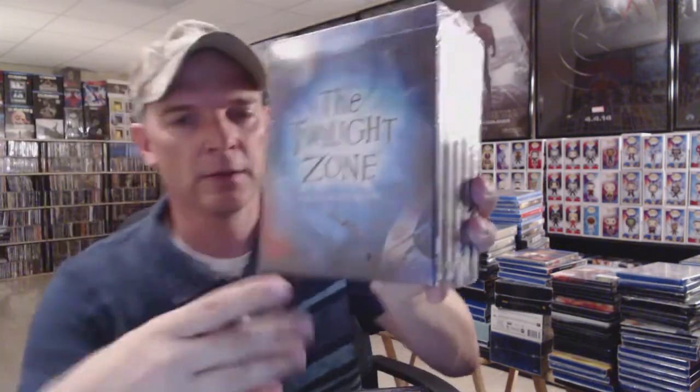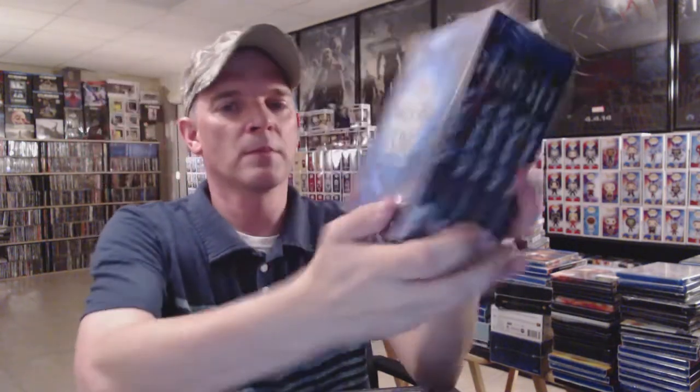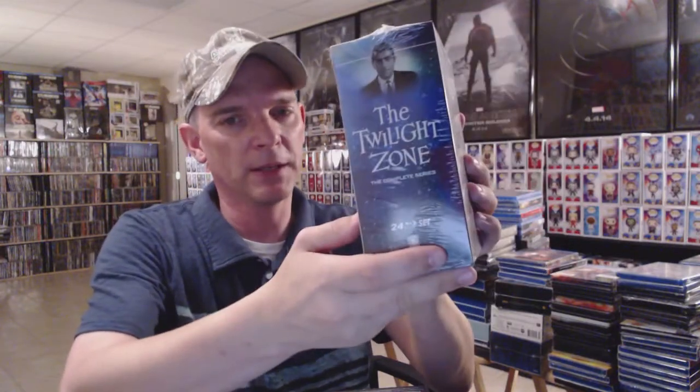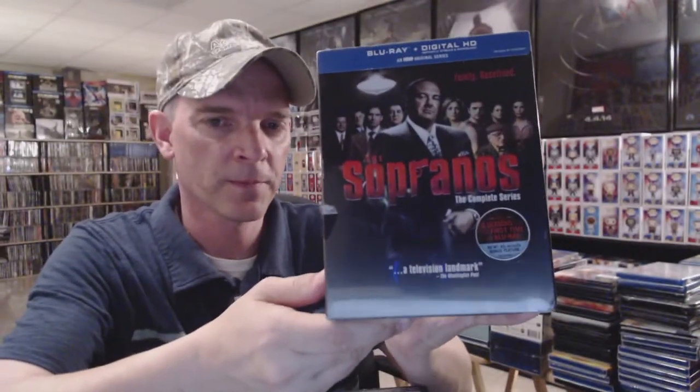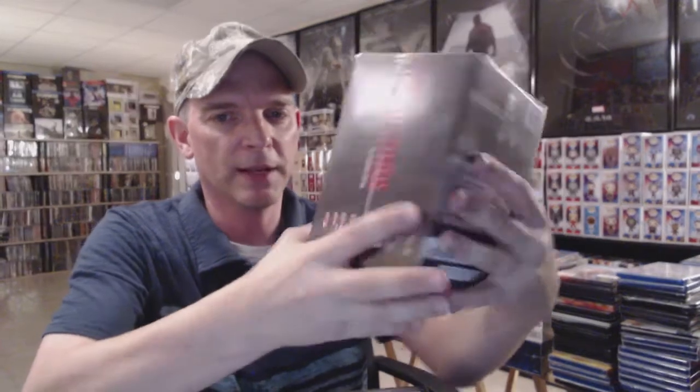I'm not really sure if there was ever a Season Two, but anyway I picked that up. I've got The Twilight Zone — a nice set; I chose this box set because of the price. Then I've got The Sopranos: The Complete Series — a nice box set — and also Stargate Atlantis: The Complete Series. The rest of Stargate SG-1 I have on DVD, but I'm only showing the Blu-rays today.